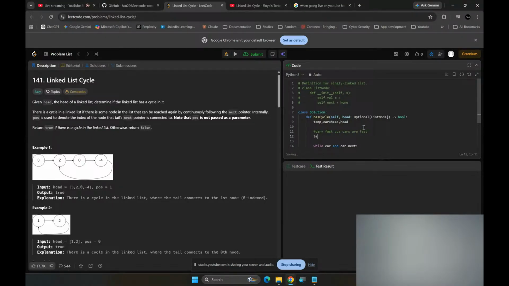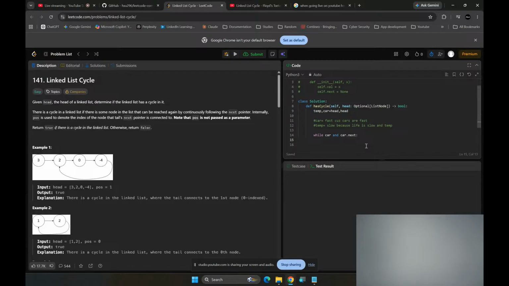And then temp is equal to slow because life is slow and temporary. Yeah, no, I don't know the spelling, so it's your problem. While car and car next, so car exists and car next exists.